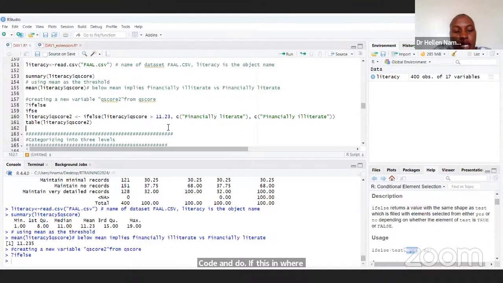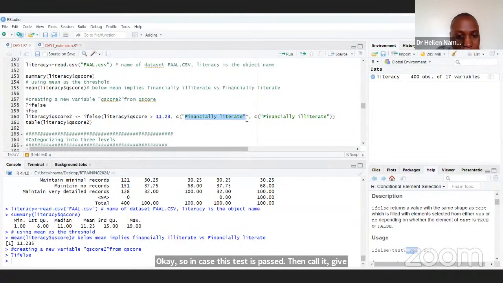In case this test is passed, then give it "financially literate". Otherwise, let them be "financially illiterate".